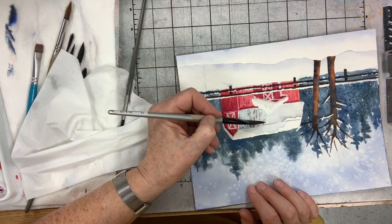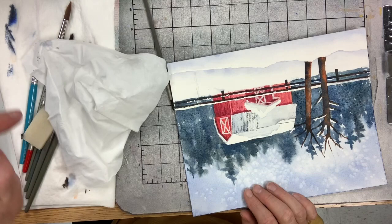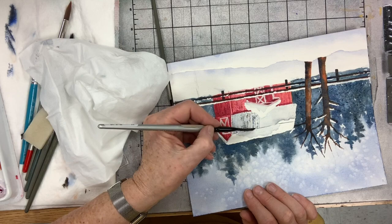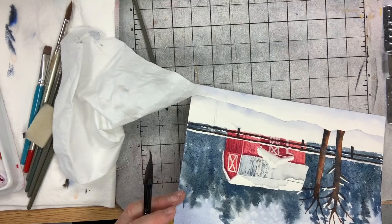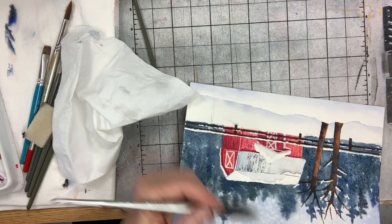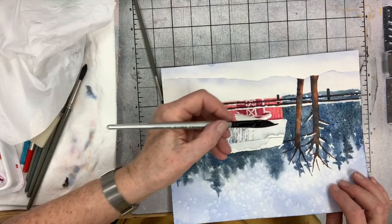And if it gets too prominent, just dab it up. Or make it a little wetter. Smudge it out. Dab it out. So you can see how that can start giving a little bit of texture to the roof. Yeah, it changes the whole thing. And again, don't do it too perfect. And then get it in the right direction. You know, don't do it this way.